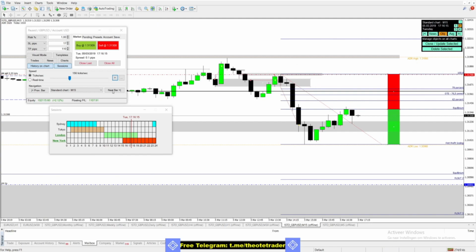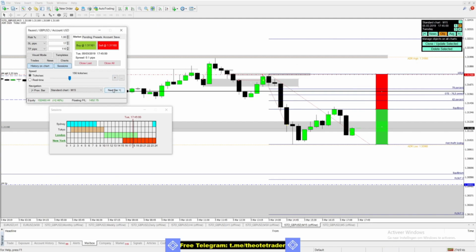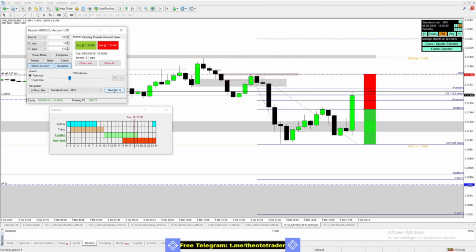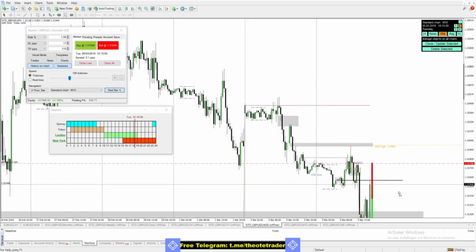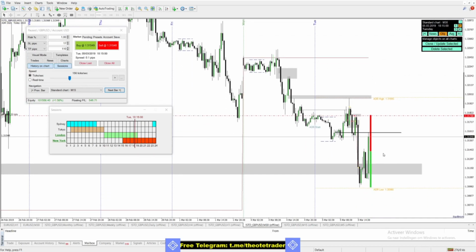So we're in New York session still. We're right now in premium, right? According to these price ranges and the narrative, we should head down right now. So let's risk 0.5%, so we're not going to spoil all our profits. We're going to put it above this price range, which is 25 pips, and then we'll write the rest down.